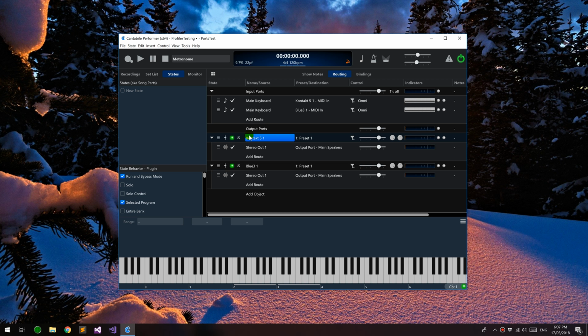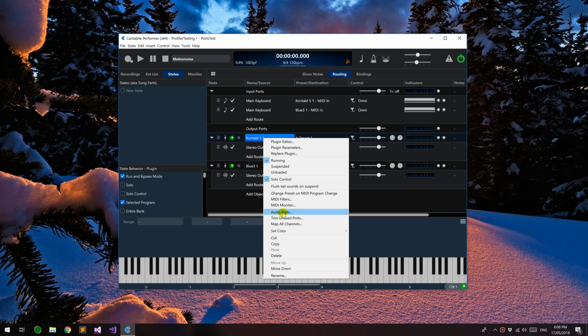Hello, this is a demo of a new feature in Cantabile called audio port trimming. The idea behind this is to get rid of unused audio ports on plugins. What I've noticed is that some plugins, like Contact for example, have a lot of audio channels and Cantabile used to automatically create a lot of audio ports for them.